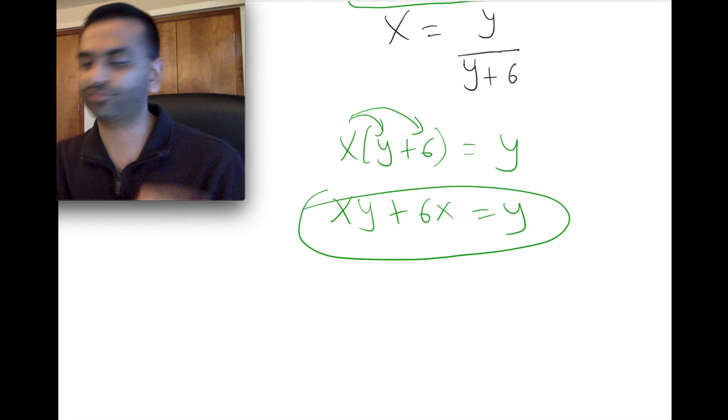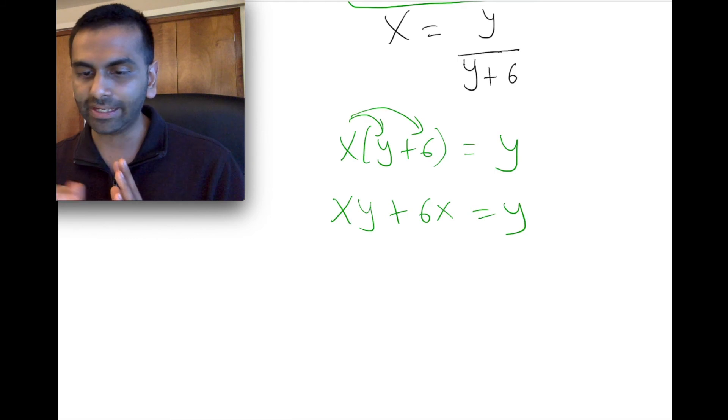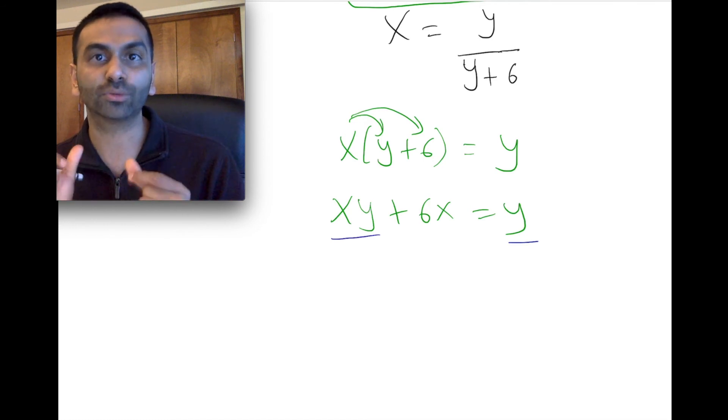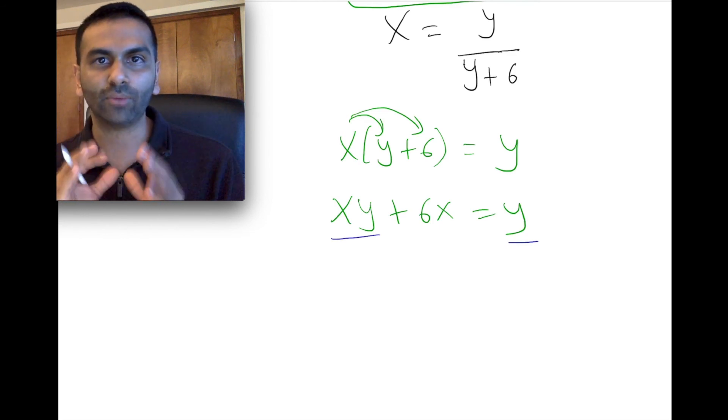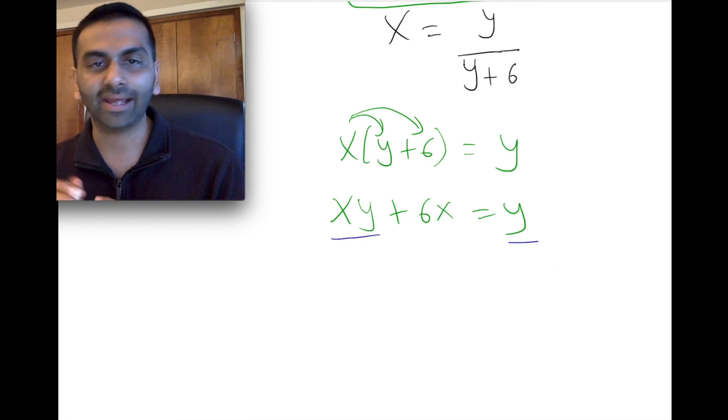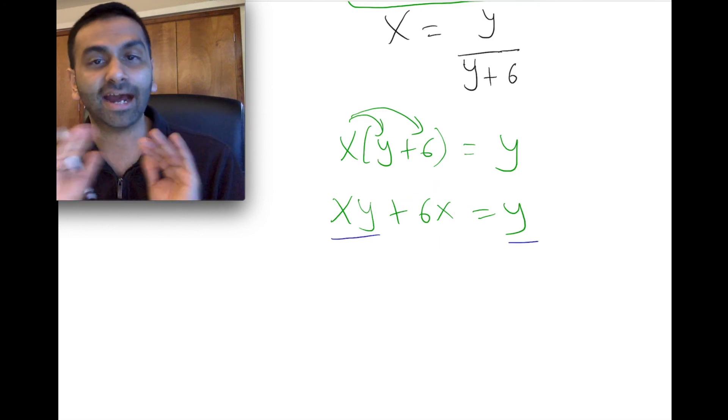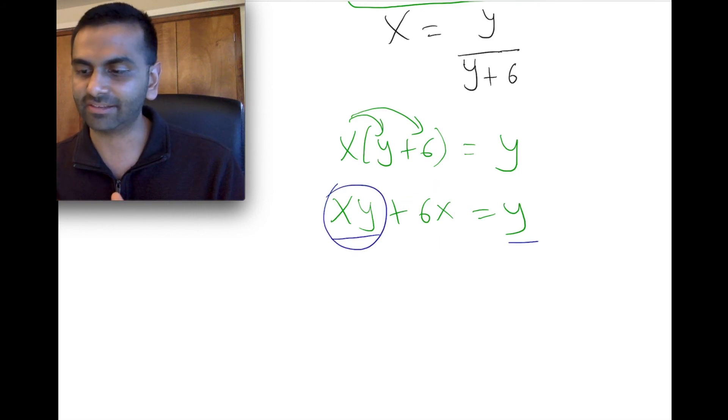So new day, new question, solve for Y in this guy. So now we want to look at each term with the Y in it. So looking at this XY term, again, this is no different than some constant multiplied by Y. So these two blue underlined terms are terms with Y in it. And this one is a term without a Y in it. So again, our goal is to get all the terms with the Y in it by itself. So, you know, one thing I could do is I could just subtract this XY term, and then just, I'll get all the Y's on the right-hand side. Again, it doesn't matter which side. You could subtract this if you wanted to, and then subtract this over to the other side. Either way is completely acceptable.